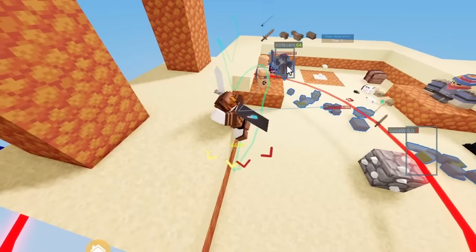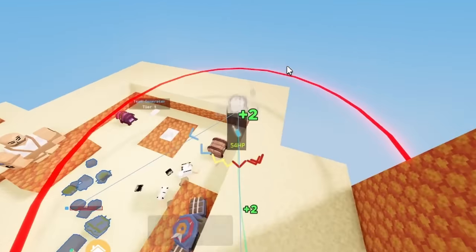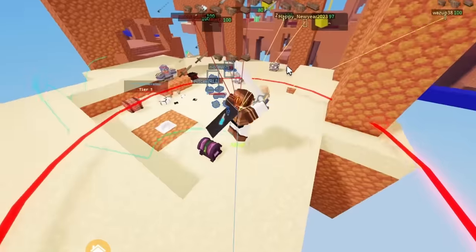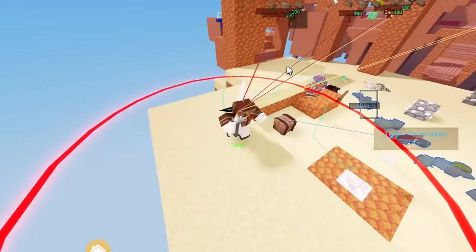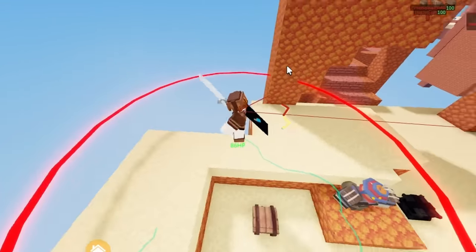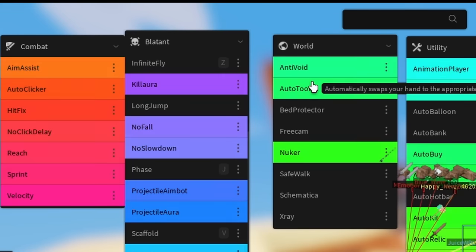Auto kit basically uses every kit feature that you're using. I'm using the Grim Reaper right now, and it's auto collecting the souls for me. If you don't know what that is, it's okay. You gotta try out the kit first. It's free this week.